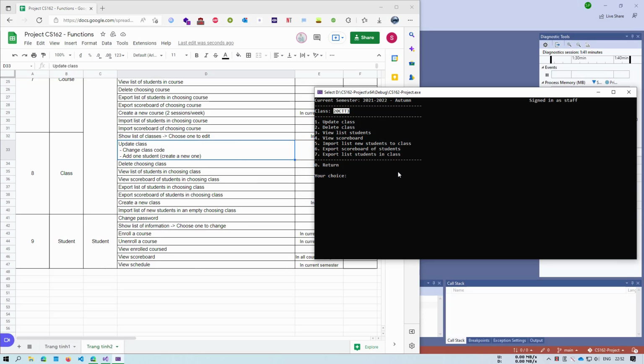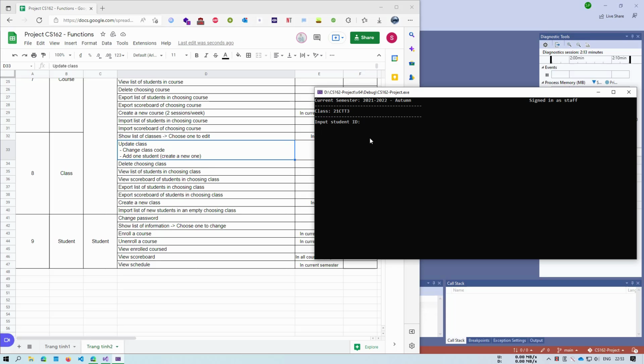We can also update a class. We can either change the class code or add one student into the class. So I'll be changing the class code to 21CTT3, and as you can see, the class code has indeed been changed. You can also add one student into the class.